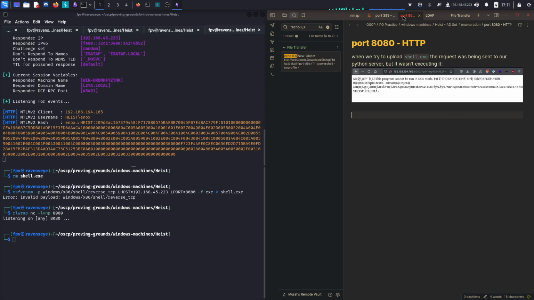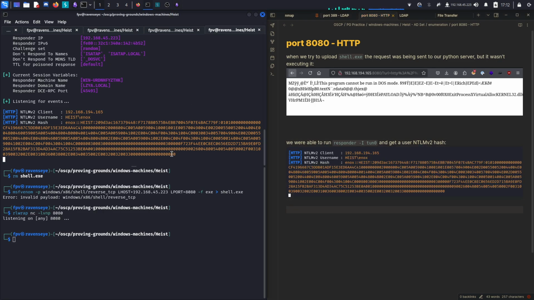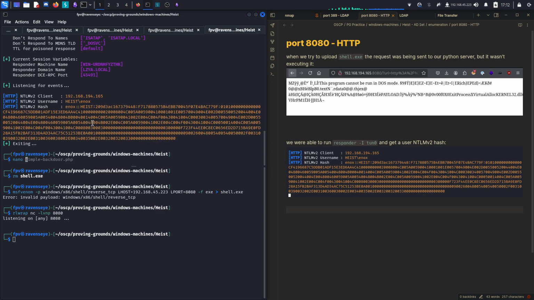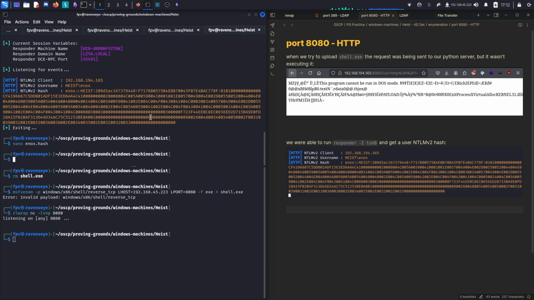Here, port 8080. We were able to run Responder on tun0 and get a user hash, a user NTLMv2 hash. Okay, let's copy this. We can stop this Responder. Nano enox.hash. So we're going to use hashcat.